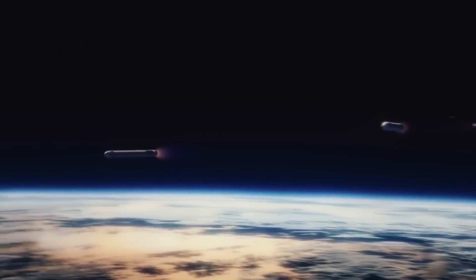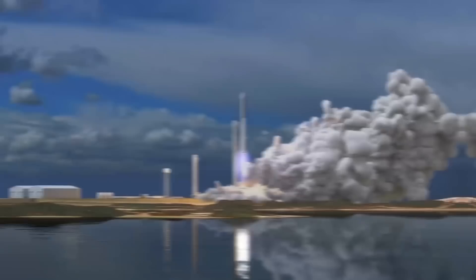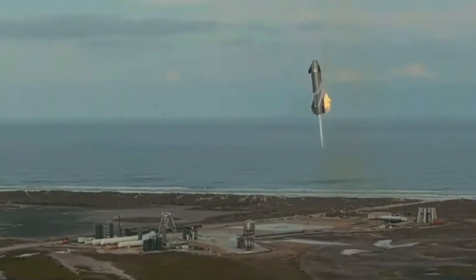The OMUR has a central engine which is responsible for landing the stage back to Earth. The engine is designed to operate three times. The first time it will ignite at the launch of the rocket, and by the second time the engine will fire when the re-entry stage is decelerated in heavier and thicker layers of atmosphere. The third time will be for a return to the ground with a soft landing on the OMUR's feet.